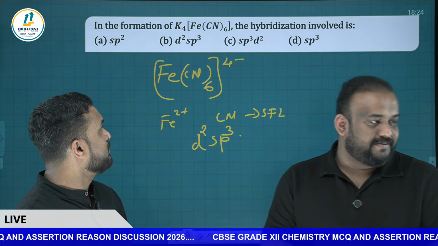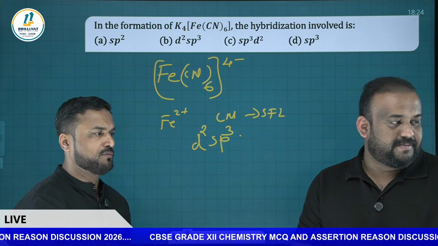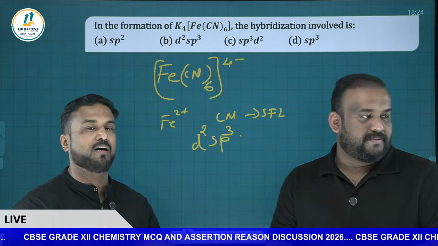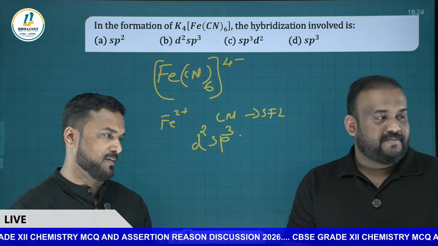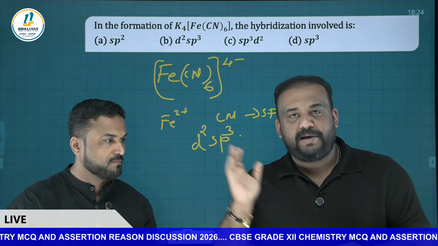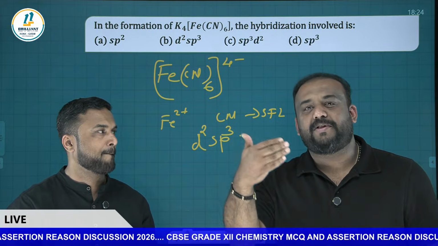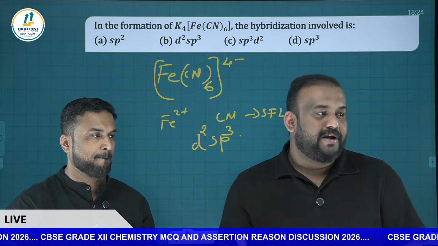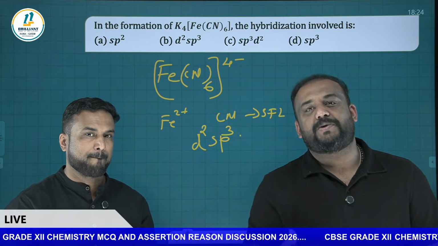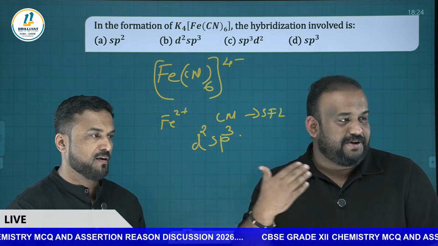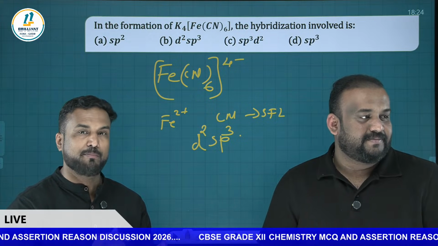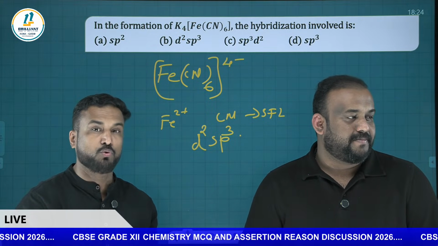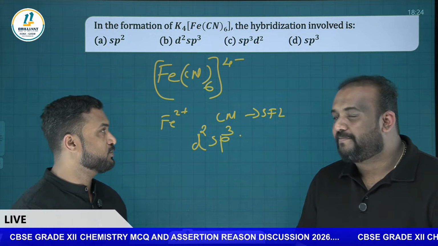Great. So that type of hybridization explanation for one compound they may give and ask you to write the hybridization, or they can ask as an MCQ also. If they ask this same thing in a descriptive question, you have to write down the electronic configuration of the central metal ion and then show how the ligands are causing the pairing, and then you have to show the hybrid orbitals. Likewise, you have to show the shape if they are asking that also. So hybridization, paramagnetic, diamagnetic and shape, if they ask that type of question, it will be for 2 marks. You have to explain these things. So here it is fine.